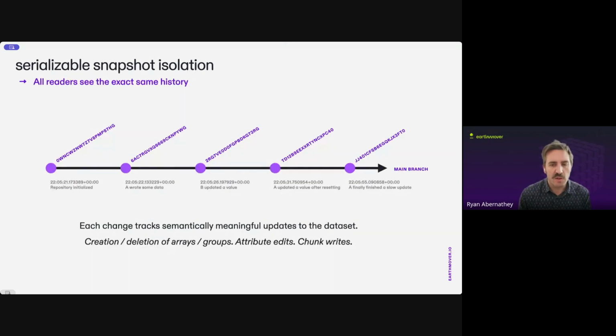First, I'm just going to give you a little bit more detail about what we're going to see in the demo. A really important concept in Icechunk is the snapshot. We're going to see a lot of these little IDs, and these represent specific states of a data set. And you can think of our snapshot history as a tree where each snapshot points at its parent snapshot, and so on all the way up to the initialization of the repository.